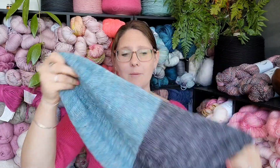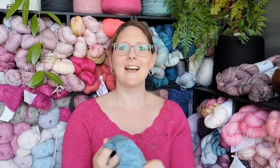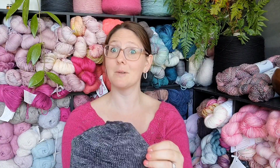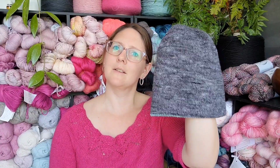And then I had nearly finished this last podcast. This is the muscle borrow I made for my oldest daughter's teacher. You can see the two tones there. It's looking really good. Loving it. Hopefully it fits. I meant to get my husband to try it on and see, but I haven't actually done that. It just is what it is. I had two 50-gram skeins of 100% merino that was hand dyed in New Zealand by Dreamfire Yarns, and I just used them to their entirety.